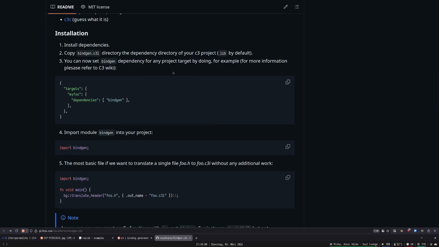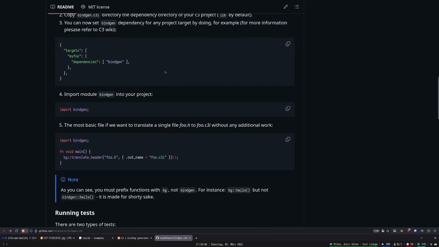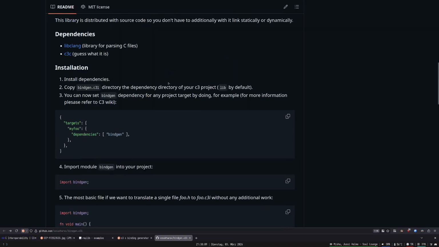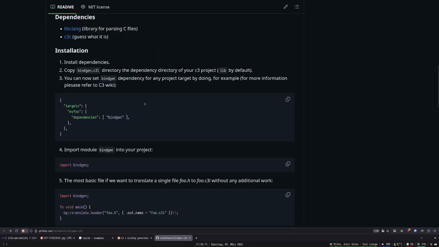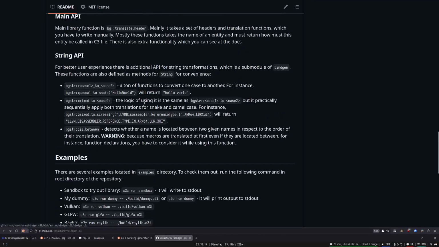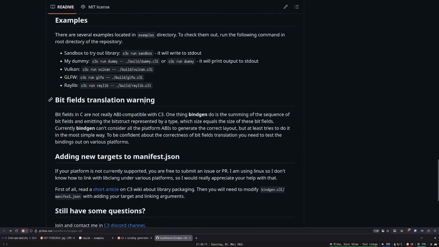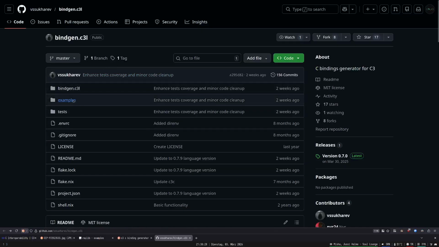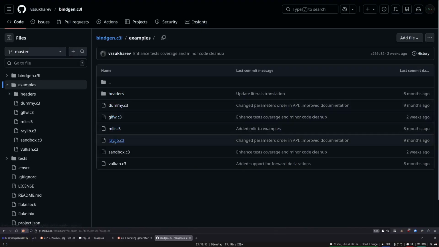You can set bindgen dependency for any project target. I see. So you create a new target. I don't really want to set up the whole C3 infrastructure, but I also don't want to write these bindings manually. Why can't it just be a simple application to run? There are several examples located in examples. Wait, do you have the bindings for Raylib?